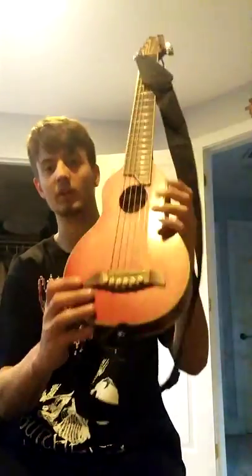So today, for my birthday, I actually bought myself this. It is a Washburn Rover. It's a travel guitar. Yes, it's a guitar. It came, obviously, with the case. It came with a strap, which is attached to the guitar. Take it in.